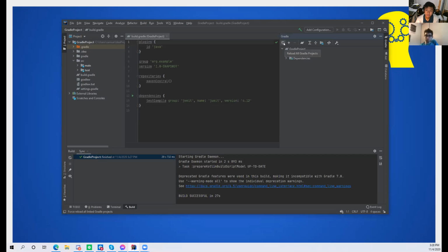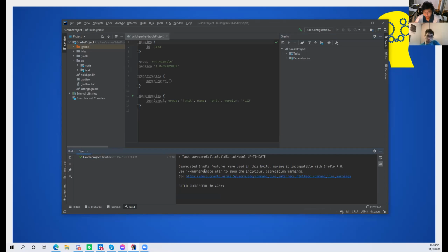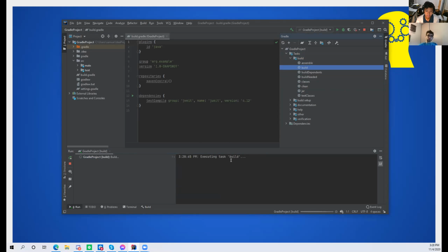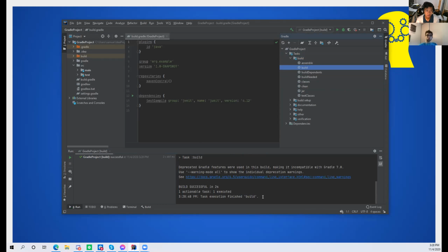Basically, in the Gradle panel, you can press reload all Gradle projects. Admittedly, Gradle is sometimes a little bit finicky. Sometimes it just randomly breaks on you, and you just have to tell it to manually refresh, basically. If you click it, it's going to run sync again and look through if you have any new dependencies. Then under the tasks folder, you can click it and you can see how we have build here, and there's jar and build and whatnot. These are the Gradle tasks you can run. You can double click them to run them. You can see right now it's executing task build. It's calling some stuff, et cetera. But basically this is where you can do your Gradle builds.